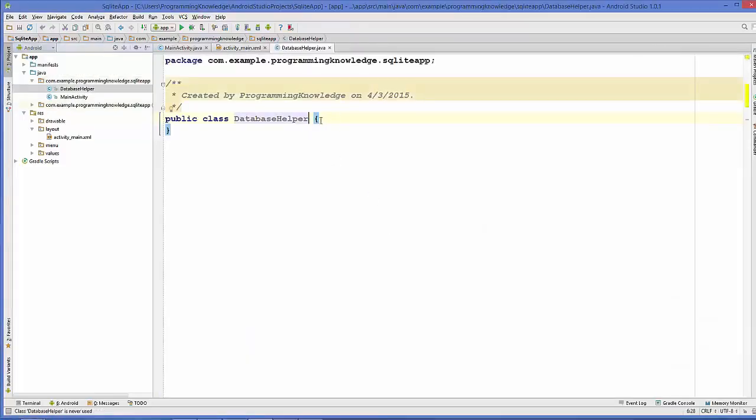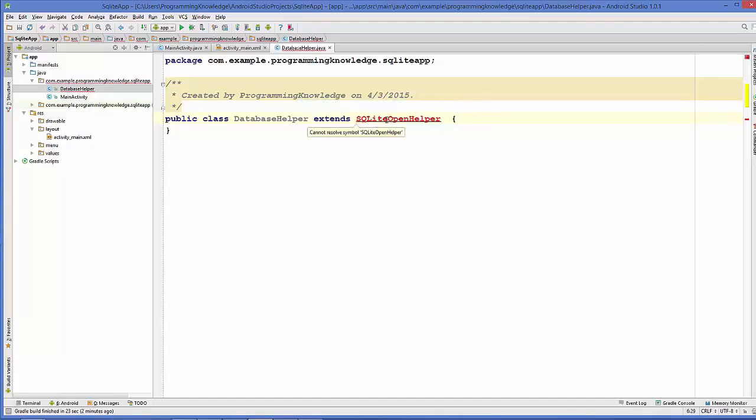And this is a basic blank class, and in here, as we have discussed, we want to extend this class using our SQLiteOpenHelper. So just write extends SQLiteOpenHelper.